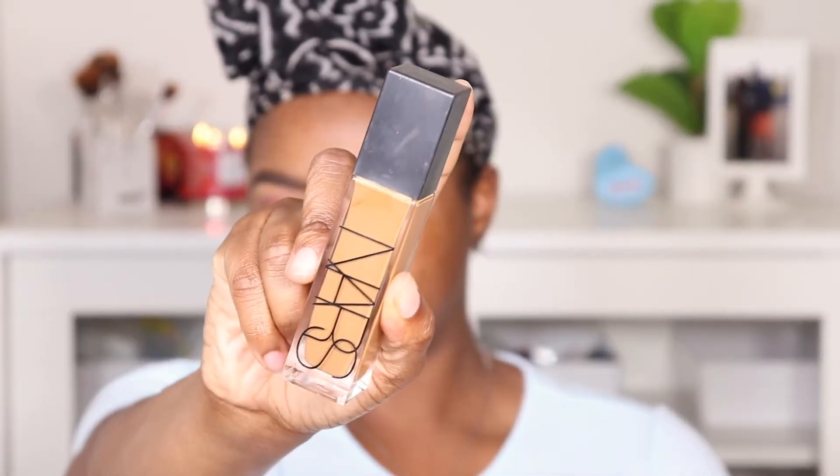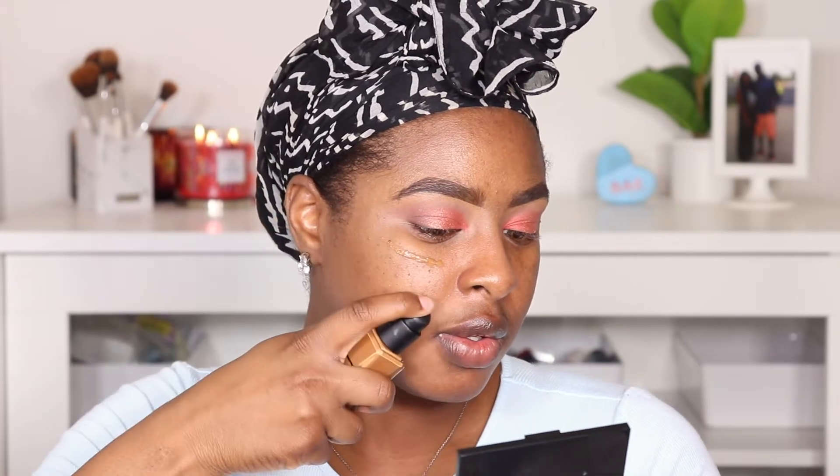Next is foundation, and a really good one I've been loving this year is the NARS Naturally Radiant Foundation. Now this isn't new by any means, but I didn't say these were all released in 2019 — just my favorite products this year. Another notable mention is the L'Oreal Fresh Wear 24 Hour, which is a bomb foundation as well. Let me know if you guys want to see a least favorites of 2019 video too. But yeah, I'm in the shade Macau. This foundation is long lasting, wears well — it's not a natural finish but it's not a dewy finish. It's a good in-between, doesn't make me look super sweaty but gives my skin a natural glow.